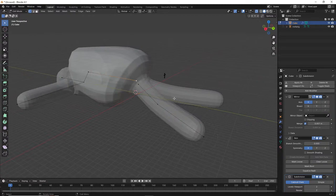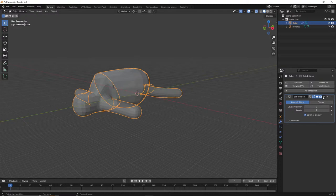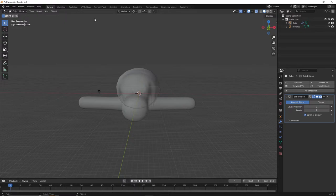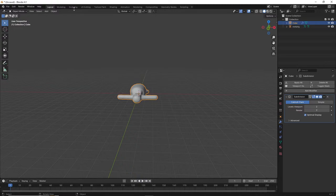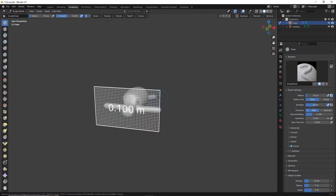Alright, let's apply all these modifiers, and get to the wonderful part. Oh, let me disable that. Yeah, that's a wonderful base mesh. It literally just looks like a dying man. Okay. Let's re-topologize.